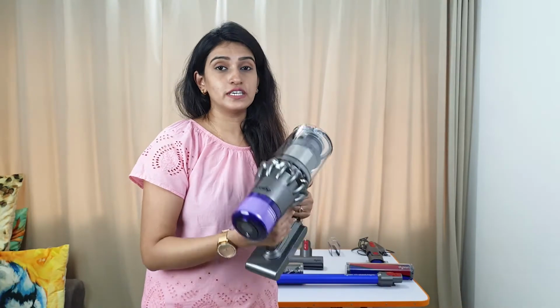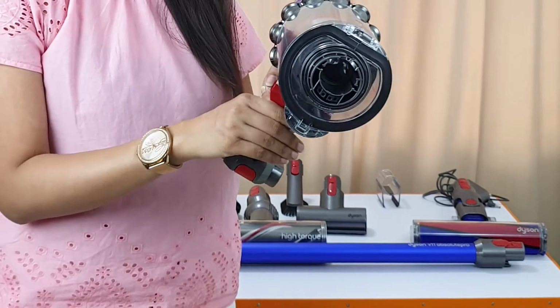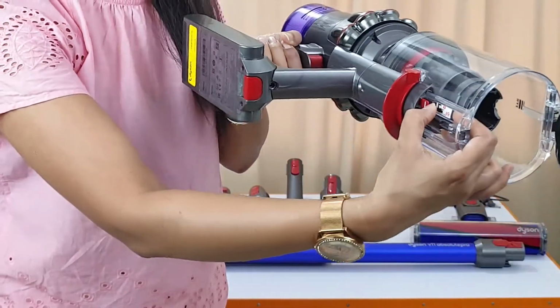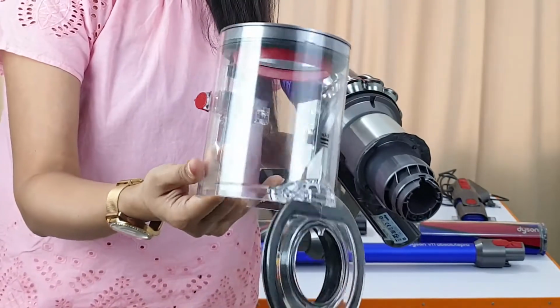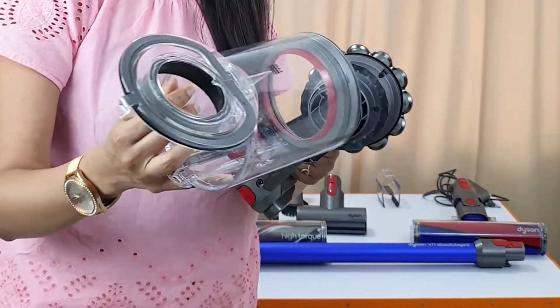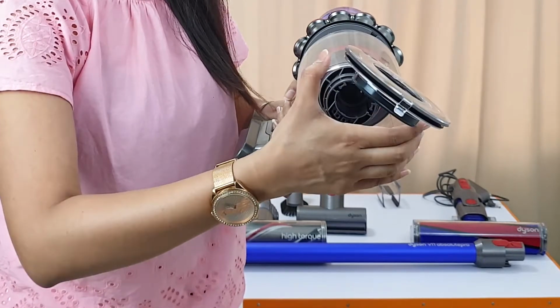The maintenance of this machine is really very easy. The bin can be easily cleaned. Once you open the bin, there is a button over here. You just need to press it and it is out. You can wash it and completely sun dry it and again attach the bin to the machine. So I'll just show you how the attachment is.